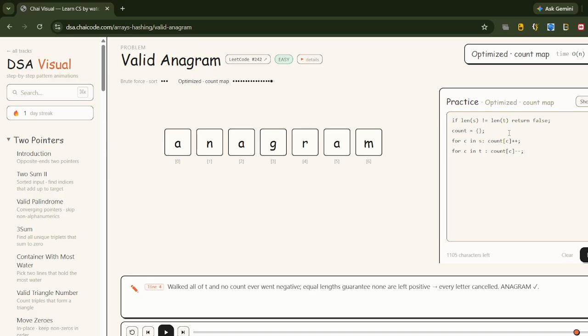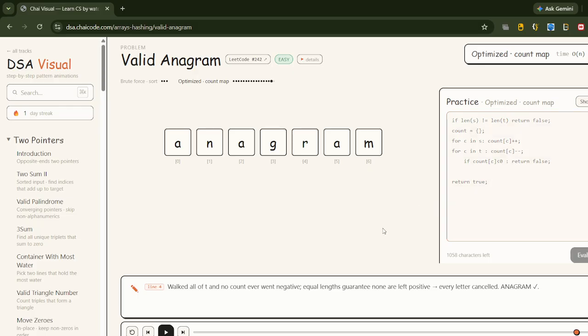And under this loop, we are going to check for a condition that if count of c is less than 0, then just return false, else return true. It should work.